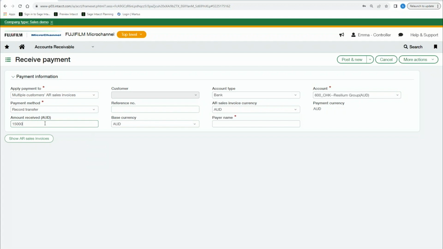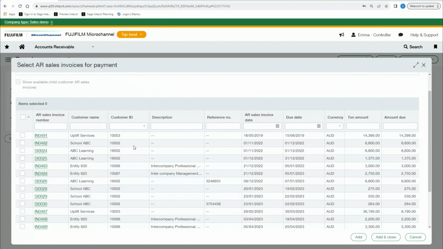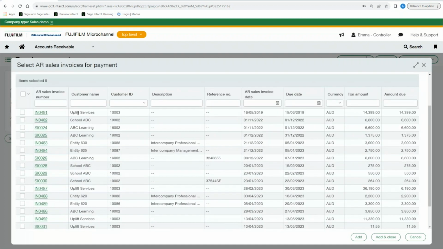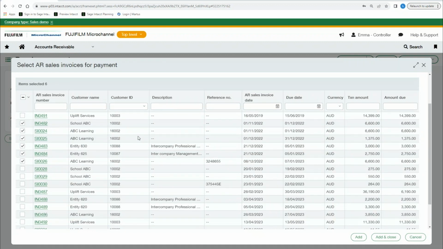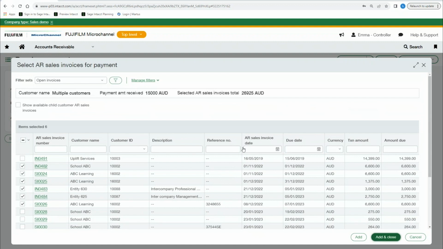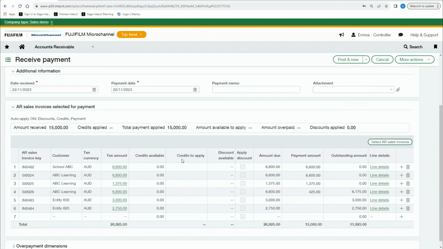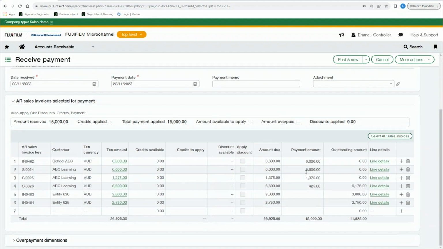You can populate what amount we're receiving, and then if we show the AR invoices now, that will go down and actually show you all the invoices, and you can see there from different customers. So the ability, there's one deposit in your bank, we can then select multiple customers and multiple invoices to apply that to. When we do that apply detail, you can see we can add multiple invoices in there. It's not going to stop you at that amount level. You do have the ability to bring it through and then show you, these are the invoices that you selected, but the amounts that were applied, you can see how they come through.